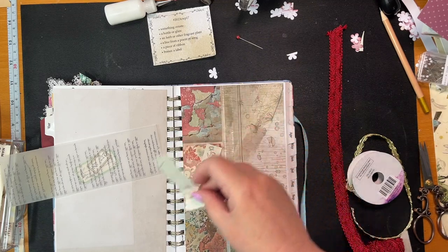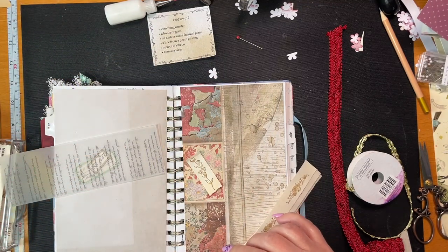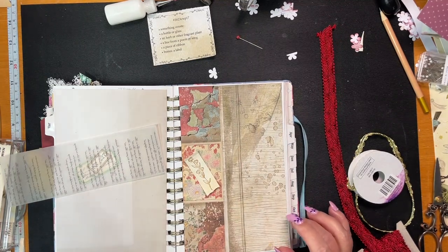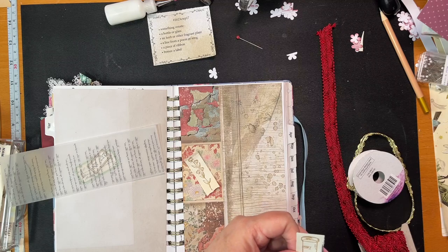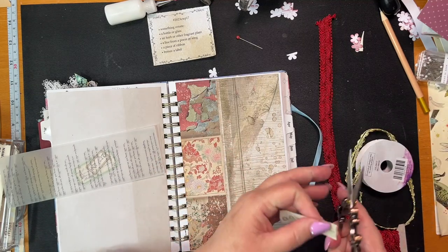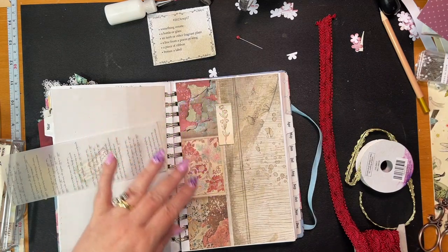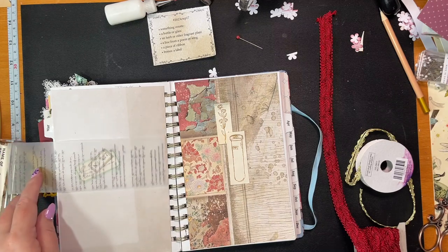Whoops, I didn't do a very good job there. I don't like that — I'm going to cut that off and get another one. I think I'll just use my scissors. Let me get the edge straight. I'm going to lunch at a nice little tea room, and it's at a horse stud with a walking track. It's threatening to rain but you know what — this weather — you just wait long enough and it'll change.